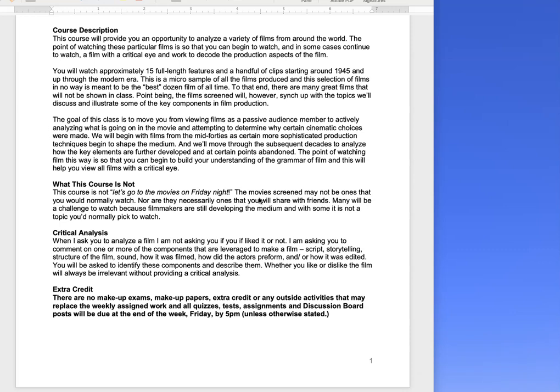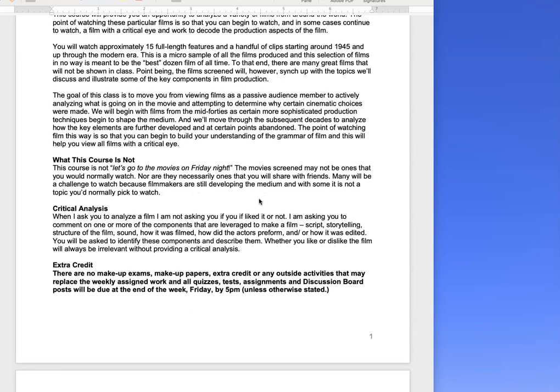So the films are already picked. There's no substitutes unless you have a moral objection to one of them based on violence or language, and then you have to get a hold of me well in advance, and then I'll find another one. But for most people, 99% of the folks here, you're going to watch the films that I picked. You're going to watch them in the order that I picked, and that's done on a weekly basis. You're going to hear this throughout the whole first week and second week. Once a module closes, Friday at 5 p.m., it's done. It's over with. There's no way that you can get back in and capture those points again. So you really need to follow along and stay with us for all 16 weeks.